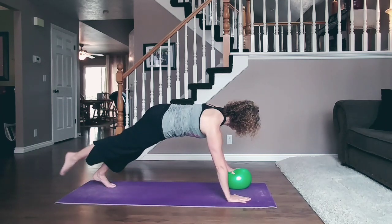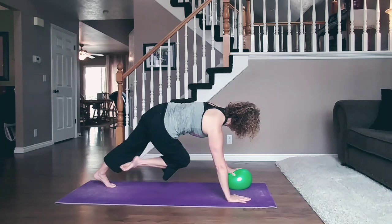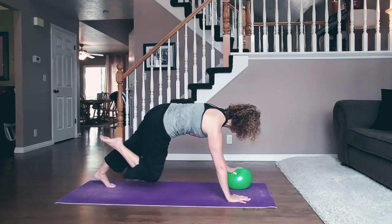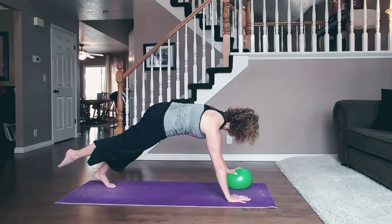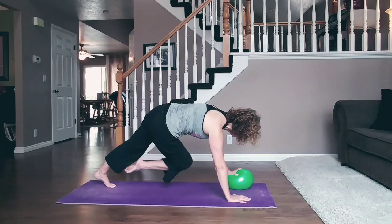Opposite leg comes off. Pull into the chest, swing under, swing out, center, kick back. Pull into the chest, swing under, swing out, center, kick back. Remember, I try to do 4 to 8. We're doing 4 of these, and that should feel like plenty.